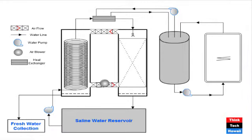To explain that one quickly, it's very simple. It's actually the same product that a lot of houses have on their rooftops in Hawaii. It's a hot water panel. It's not a PV panel, but a solar thermal panel that just collects heat and heats up hot water. In order to run our system, we need the evaporation tower to be hot and the condensation tower to be cold. So the sun provides the heat to the water for the evaporation tower.